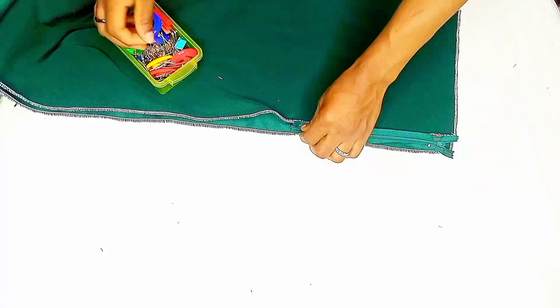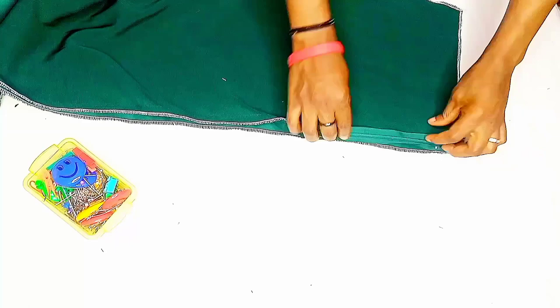Now that I'm done with the arrangement and the pinning, I'm going to be stitching it this way, following my zipper allowance. I'm also going to be stitching from where the zipper ends to the hem of the dress, still following my zipper allowance.